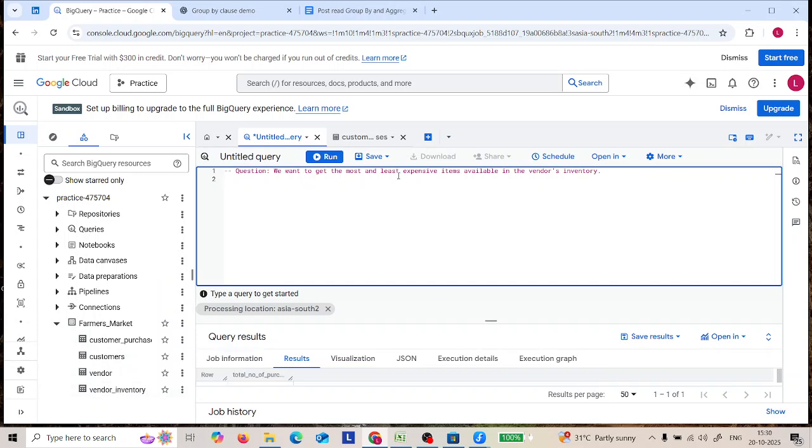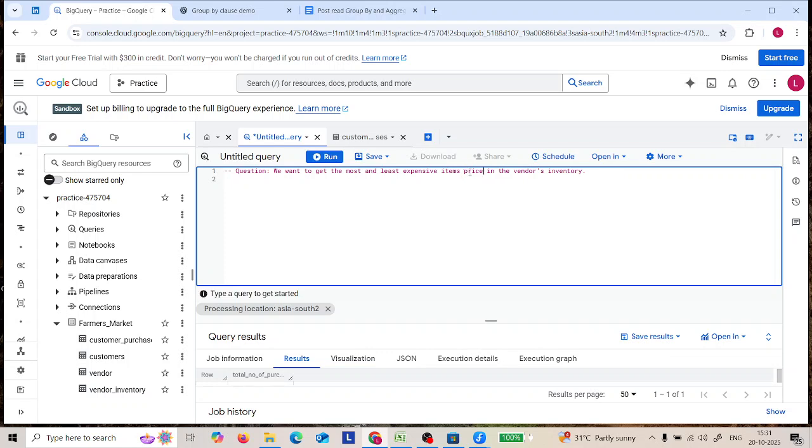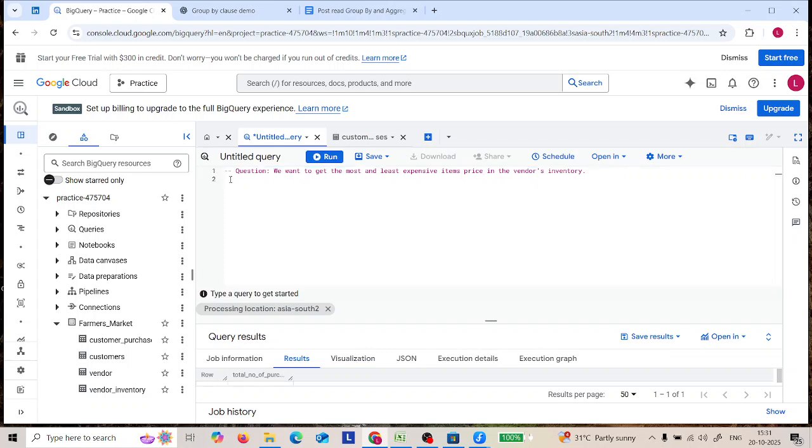We want to get the most and least expensive item price. We want the price of the most expensive item and the price of the least expensive item in the inventory. For that, for the most expensive we can obviously use the max function, and for the least expensive we can use the min.